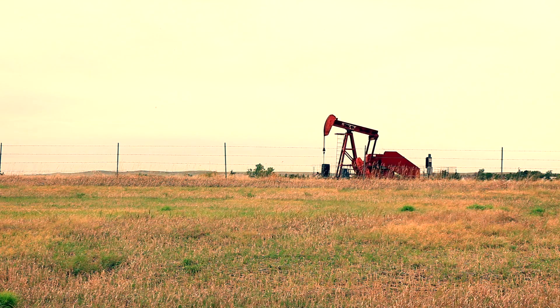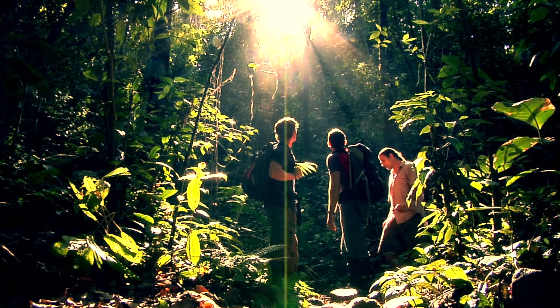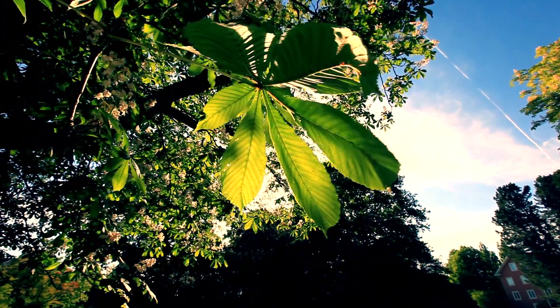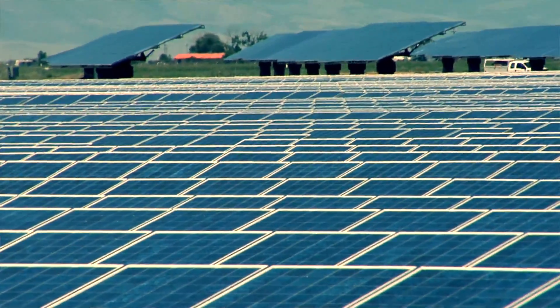There are a lot of areas that only have oil, so these places are actually very rich with their resources. But sunlight is something that's everywhere, so it's really neutral — everyone has access to sunlight. Every hour, the sun puts enough energy on the Earth to power the entire planet for a year. The overarching goal of solar energy would be to take everything the sun's giving us, from visible wavelength to heat, and figure out how we can utilize that best. The amount of energy is massive and abundant — we just need to capture a small fraction of that and use it to power our civilization.